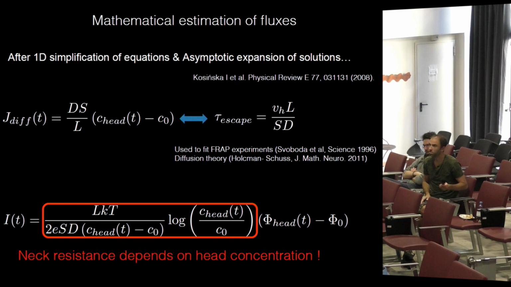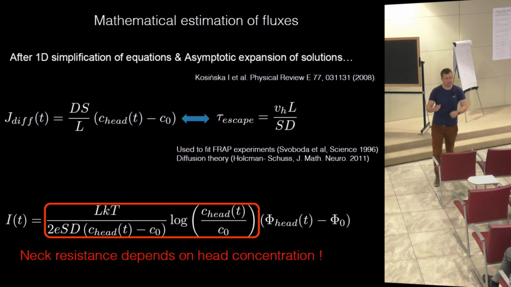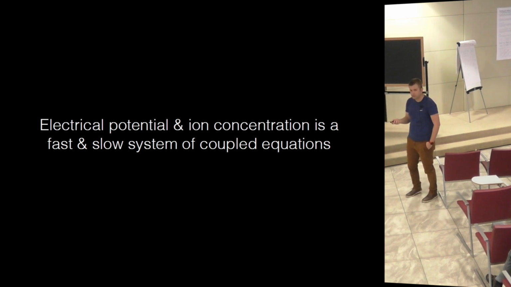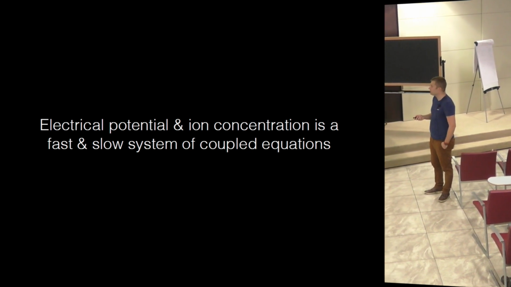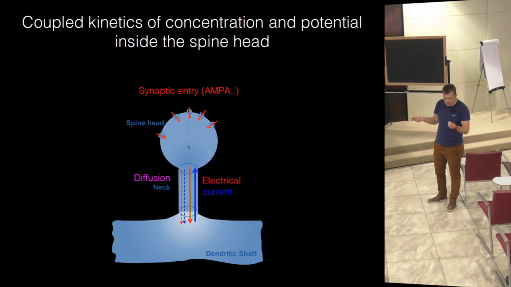Yes. So the first part is the static part. Then we are going to begin the dynamic part, which is the electrical potential and ion concentration as a slow and fast system of coupled equations. When you simplify it, you consider that you have some entry with some receptors. Because we are going to analyze spontaneous activity with no NMDA response or very low NMDA receptor response, we are going to focus just on AMPA receptors in our geometry, with this diffusion and electrical current in a ball and in a dendrite.